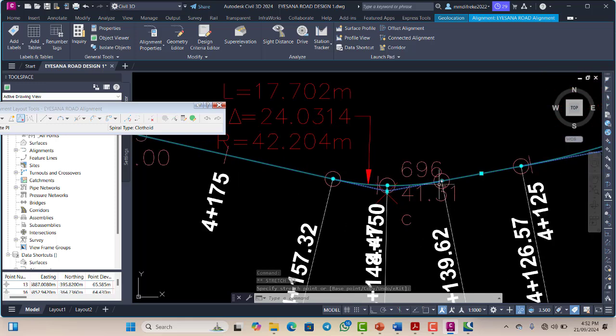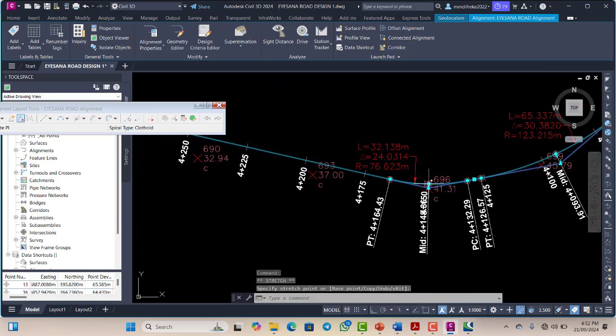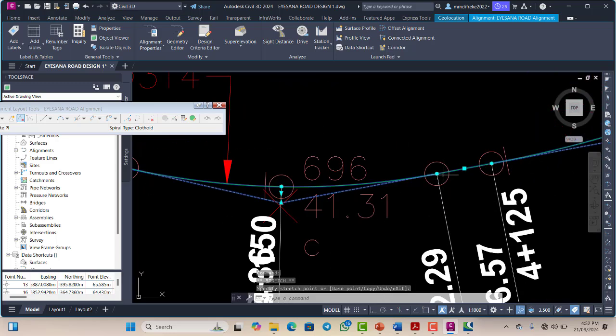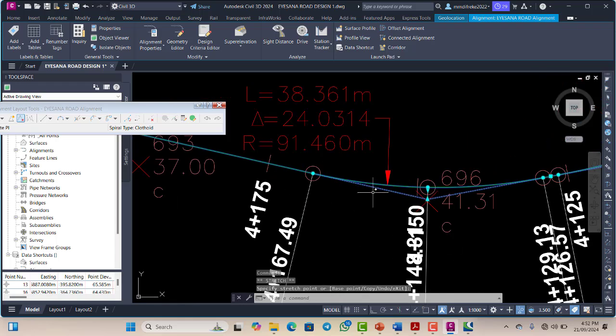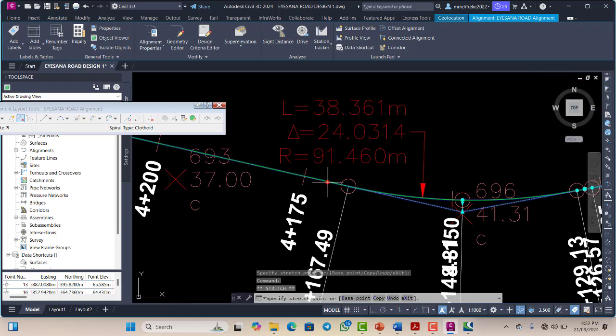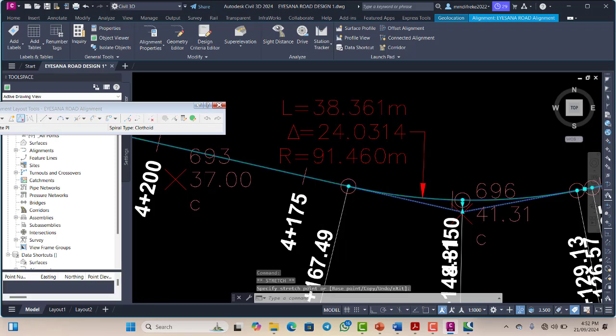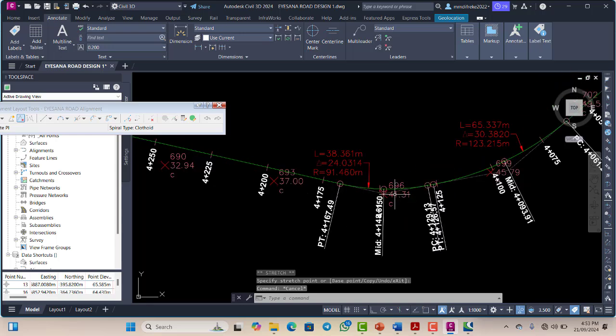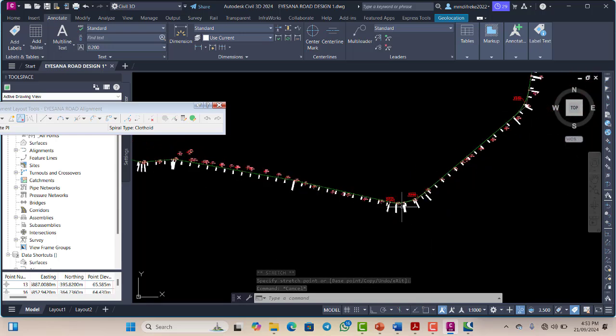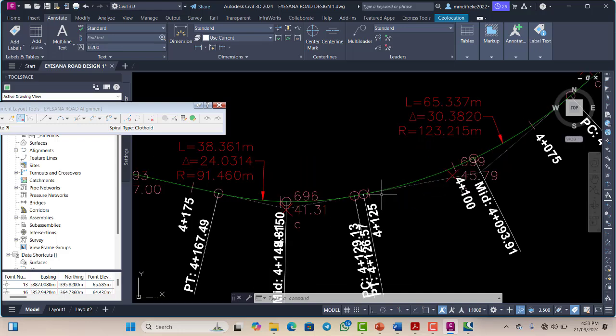This curve is not moving. This is 76. This is 90 something. So it's not moving again. So what will be the solution here?